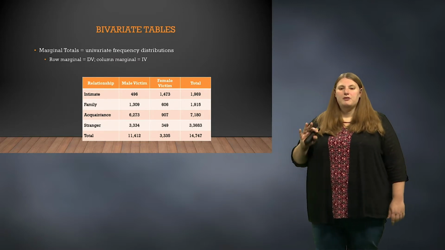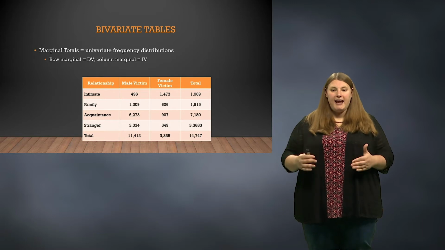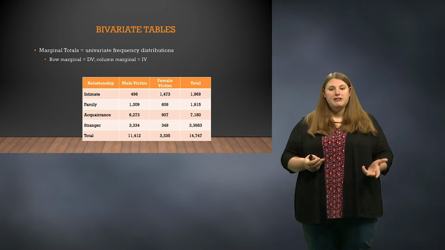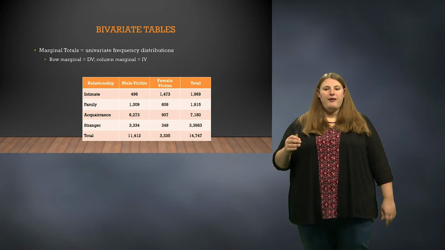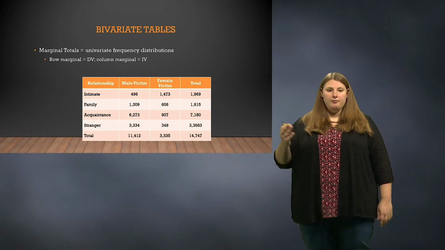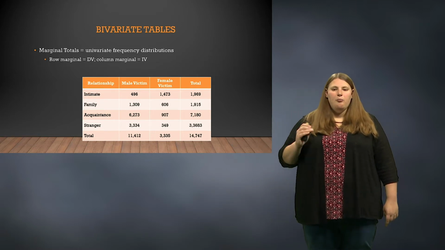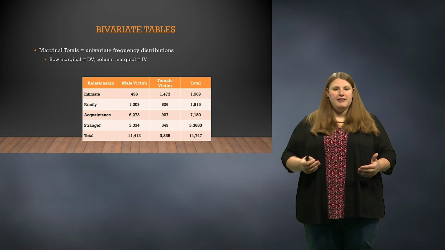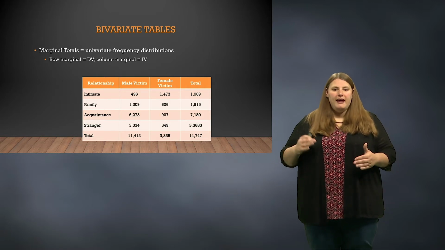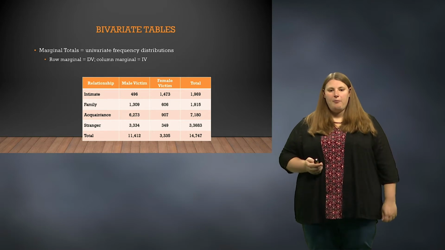Something that people don't always realize is that contained within a bivariate table are actually two standard frequency tables, one for each variable. These tables are found in the last row for the independent variable or the last column for the dependent variable. We call these marginal totals. Marginal totals show the sum of an entire column or row. They themselves can then show us the breakdown of each variable by itself in the sample.